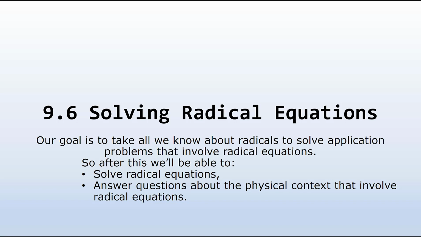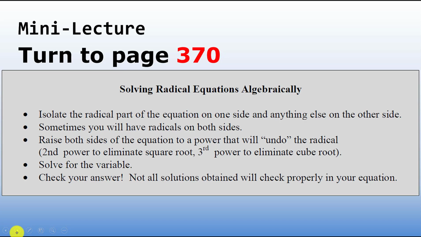So we're going to solve radicals, and specifically we're focusing on square root equations. If you turn in your book to page 370, they have this little description. Solving algebra equations is pretty consistently the same. Whatever you do to one side, do to the other. You're trying to get x by itself, so you always undo things. So if you have 2x minus 7 equals 20, you undo the 7 by adding 7. You guys have done so much of this that you're pretty familiar with this whole process.